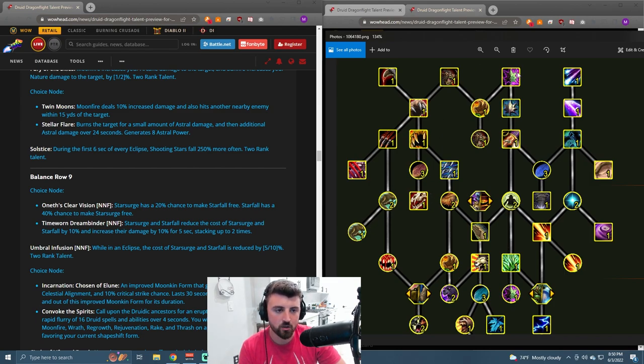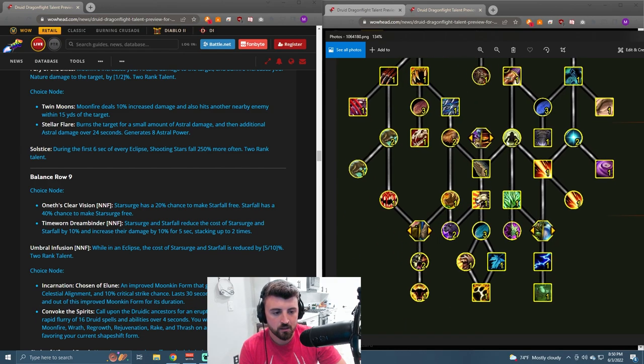I'll probably have to go boom, boom, boom, boom, and then hit all these here. So get Bash, get Maim, and then come down here, get the increased damage. Oh, this one's increased damage. Okay. This one's increased damage. Get Cyclone. This one's increased healing. And then probably, dang, man. If I want to go down here, probably go boom, straight down.